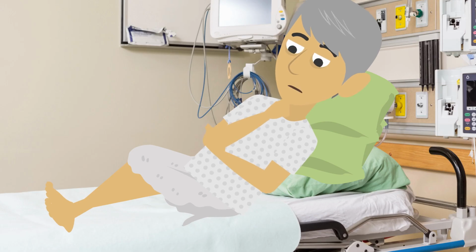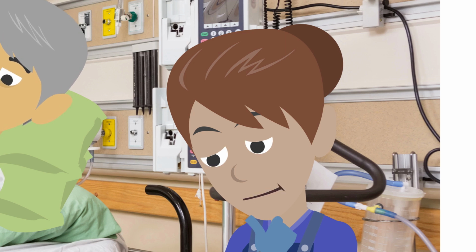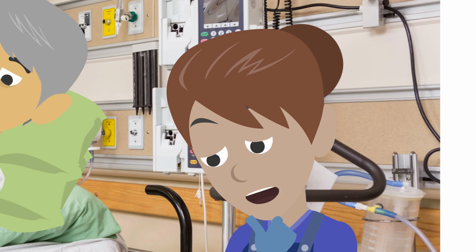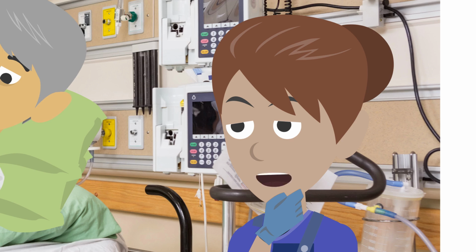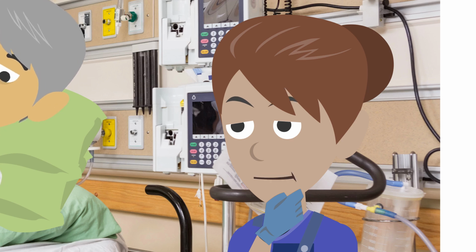Thank you. As I mentioned before, I need to check that the tube's in your stomach using the pH indicator strips as a guide. If the tube is in your stomach, the pH will be 5.5 or less, which is acidic. That will confirm that the fluid is stomach fluid and the tube is correctly placed. The last thing I'll do is to put a spigot at the end of the tube so fluid doesn't leak out.